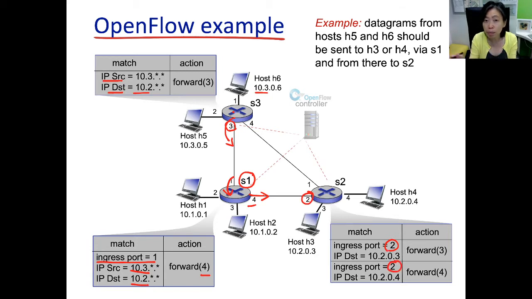Now, we need to separate the traffic so that it goes to H3 and H4 correspondingly. So these are different IP addresses. If we match more exactly, the destination address being 10.2.0.3, then go on interface 3. So data go this way. On the other hand, if it's 0.4, then forwarded on interface 4, therefore reaching H4. So OpenFlow is really nice and flexible. Something to add: traditional routing implements a routing algorithm. The controller can actually run a combination of manual configuration plus the routing algorithm. So it's a lot more configurable and a lot more flexible than the traditional router.